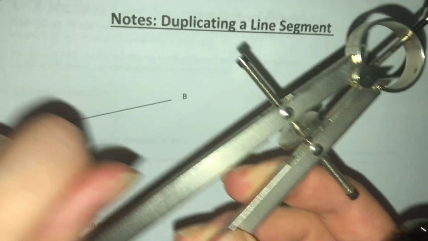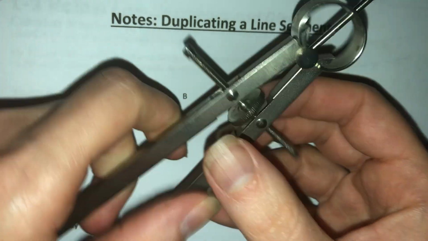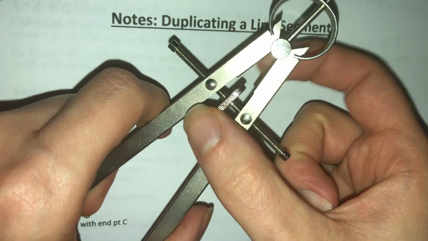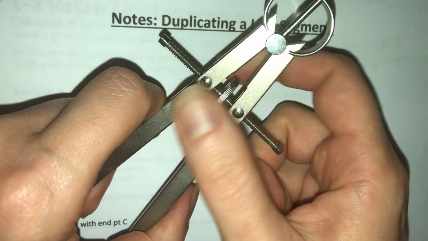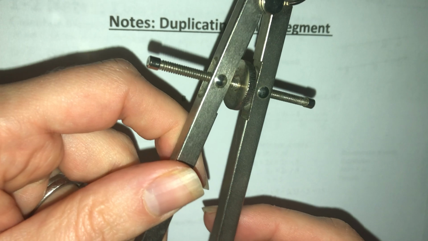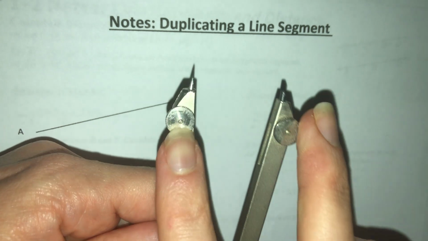Those ones usually you just pull the arms and legs open, but on mine it has a little wheel in the middle that you turn to widen it or to close it. Now if you turn it too far, it will all come apart, so you have to be kind of careful with it. On the bottom of your compass, it has two legs.